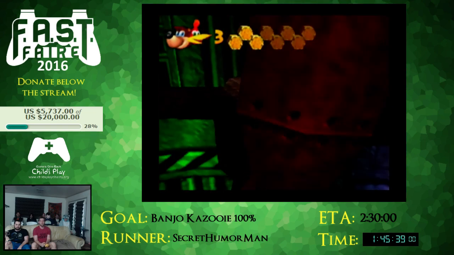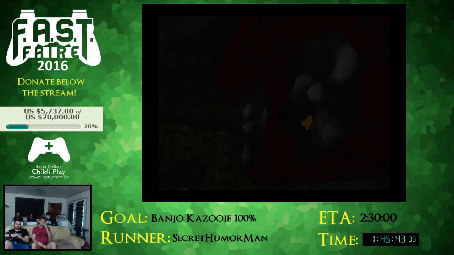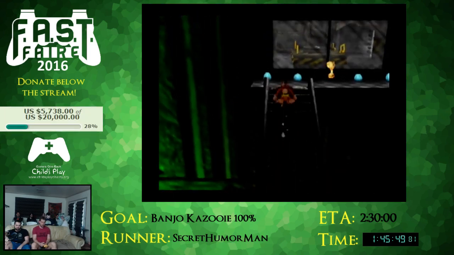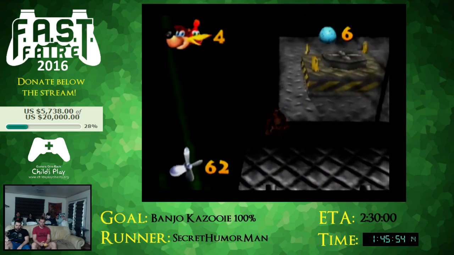Nice. Alright, so now we've got to do engine room clip. Normally you would have to go all the way outside of the room and get that jiggy with the propellers before the time runs out. We're going to try what we call engine room clip though, and there we go.